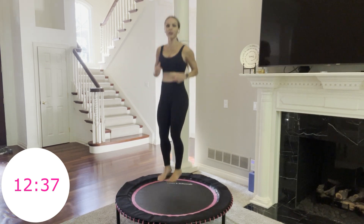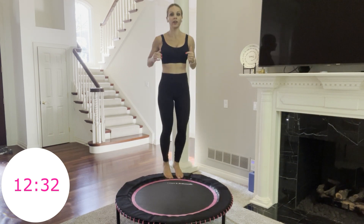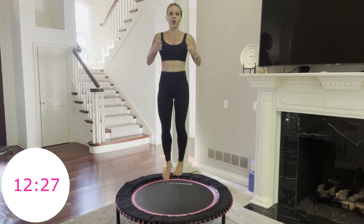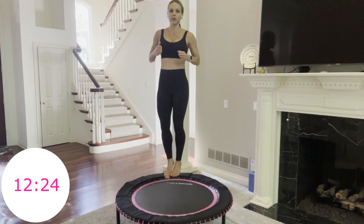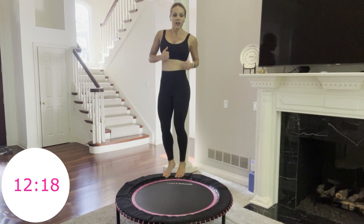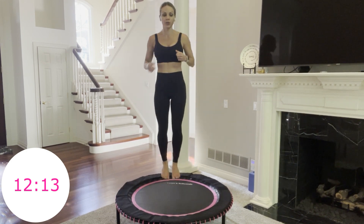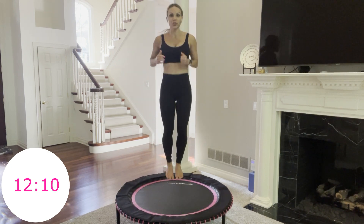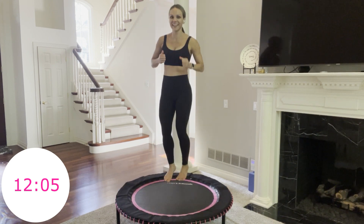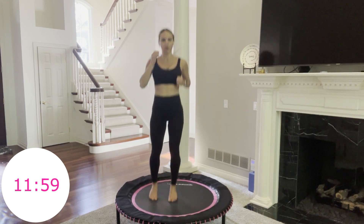Your feet are nice and close and you're just twisting. Your upper body is staying squared off to the front and you're twisting from your midsection. Get power all the way through your entire foot — think of pressing off at the balls of your feet. Squeeze your glutes, soft bend of your knees. 20 seconds. After this, two more moves and round 1 will be done. Final two moves are tough, but you're tougher. One more each way.